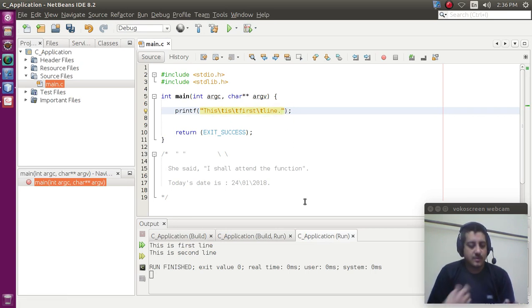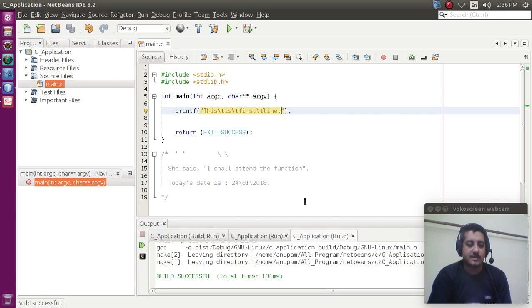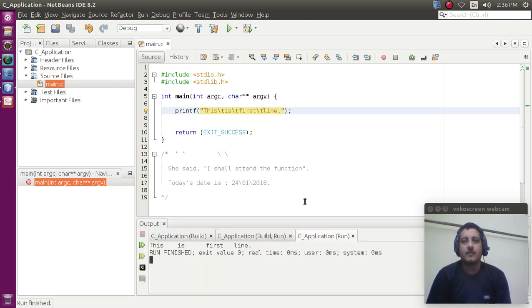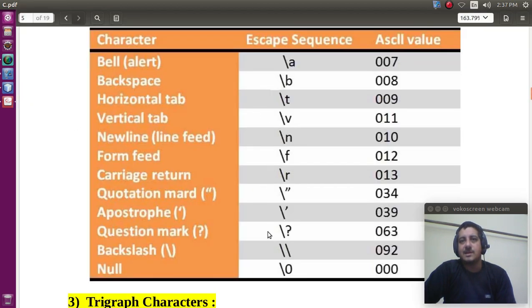Whenever it finds this backslash t, it will create a tab. So let me run this one. You can see after this it has created one tab, then again one tab, then again one tab. It did not print this character t, so it escapes this character t. That is why these sequences are called escape sequences.